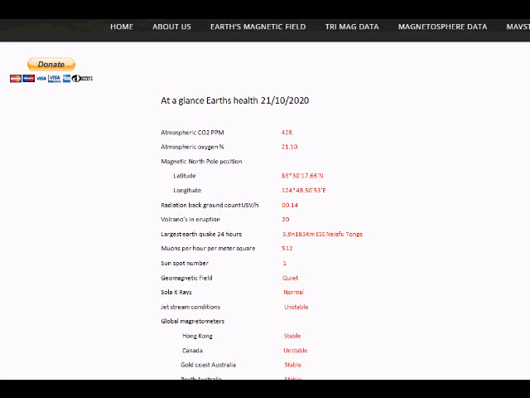And as you can see, we also added the latitude and longitude of the latest magnetic pole position, which is something you're only going to get from our observatory. We do a standard background radiation check. The reason why we're doing that is because most of the background radiation is interstellar, coming from outside our galaxy and from inside our galaxy, and that is the overall background check of the radiation levels.